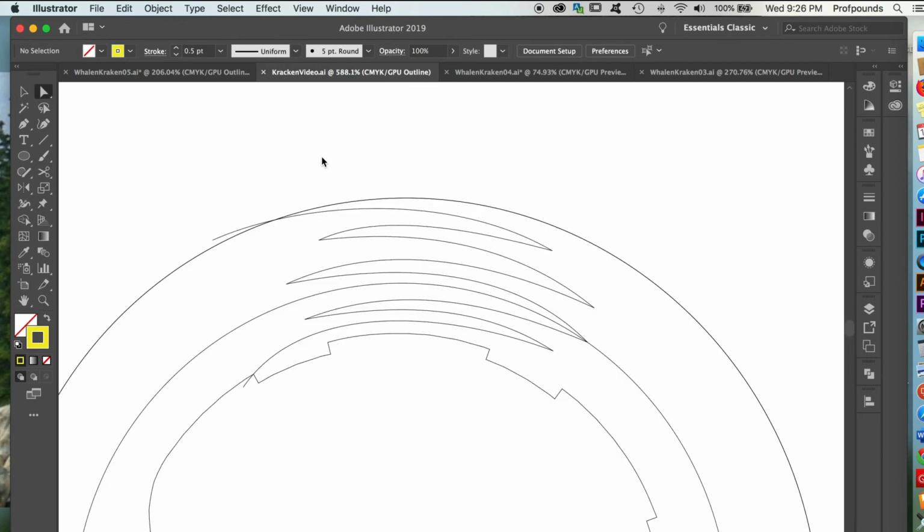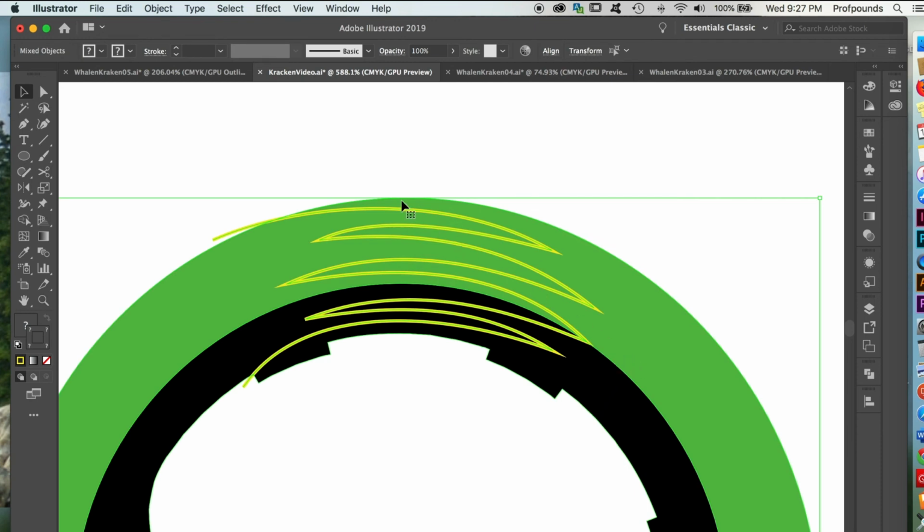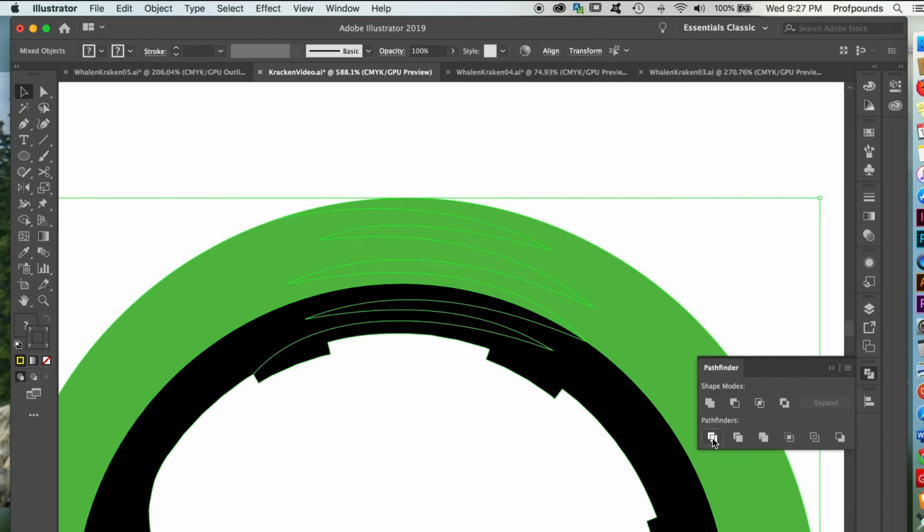So what I've done here is off camera, I created a pen path that zigzags back and forth like this. Notice that, and this is an important thing, that the end of the path has to go outside of these shapes right here. So then what I'm going to do with my black selection tool is select this shape and this path, and then go to the Pathfinder and choose the divide feature right here, like so.